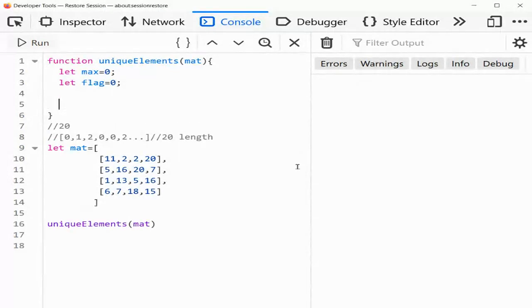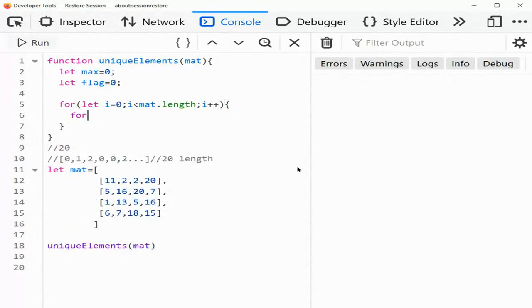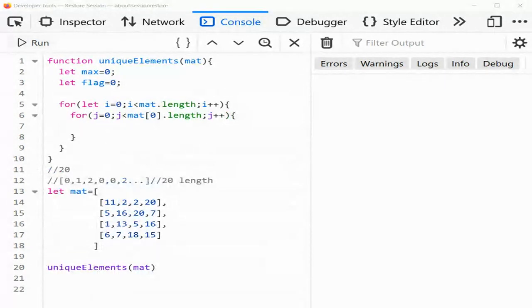Now I'm creating my loops to traverse through the matrix. For loop of i, mat.length, i plus plus. Here again a for loop of j equals to 0, j should be less than mat of 0 dot length, j plus plus. My goal first of all is to find the maximum element.